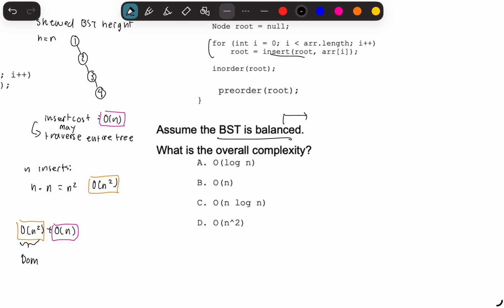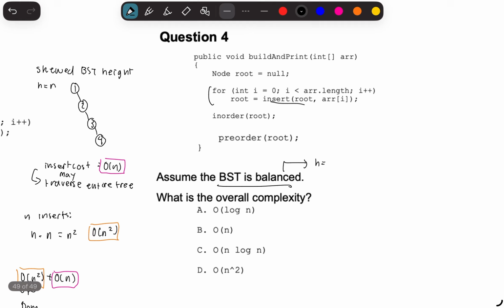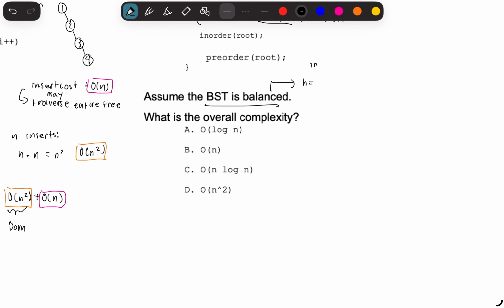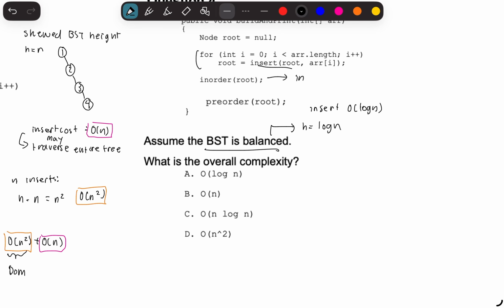When it's balanced, your height is going to be log n, so we know that insert is going to be O(log n). And we know that here you have in-order traversal. When you have in-order, it visits every node, so it's dependent on how many nodes you have, O(n).